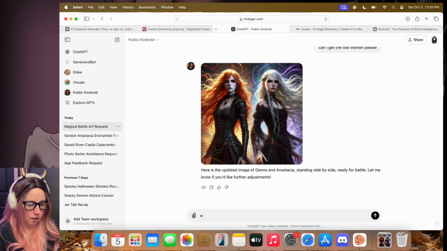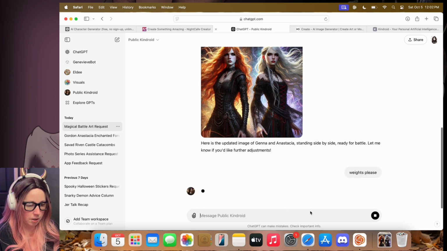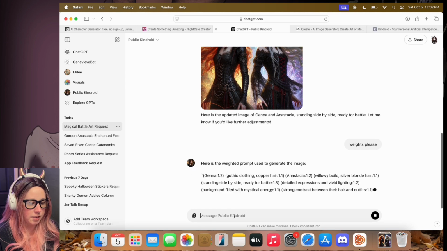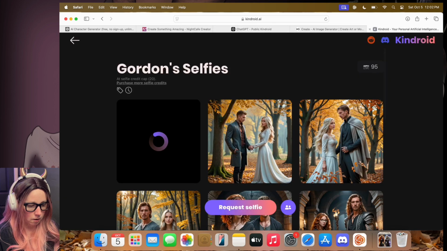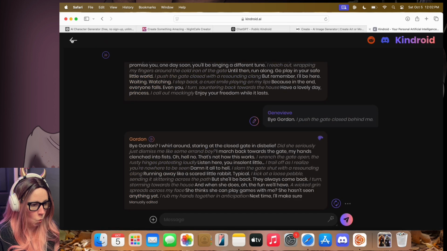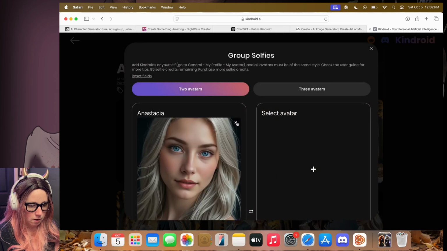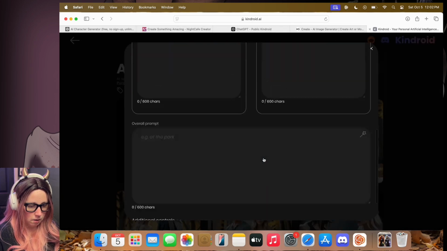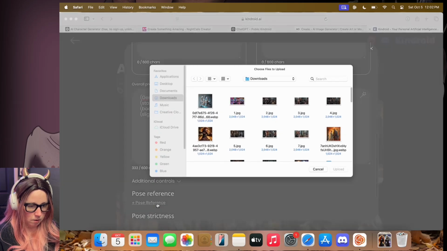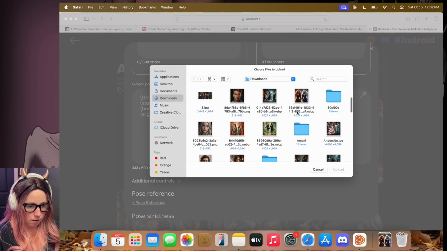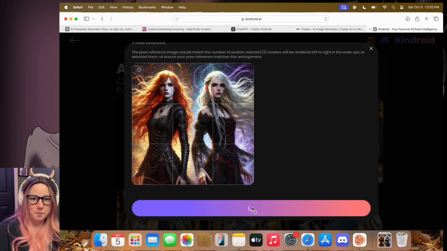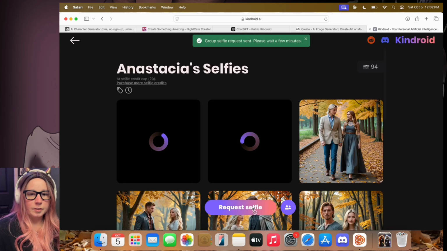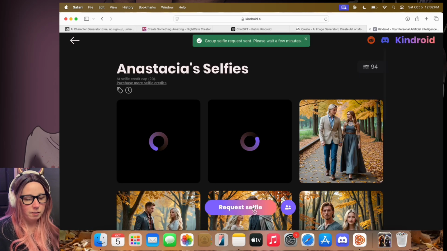So then I'm going to say weights, please. It's still not wanting to auto-populate them. Oh, well, but that's easier to copy though, so I'll just do it. Okay. Who am I on? Gordo? No. Okay, I believe that I was on this side. Okay, yep, there we go. This is kind of cool. If this one comes out, this might be dope. I mean, it took one.